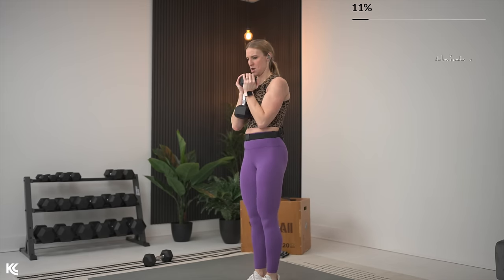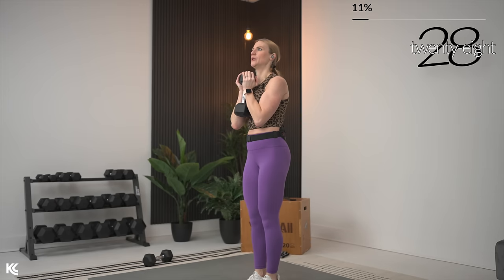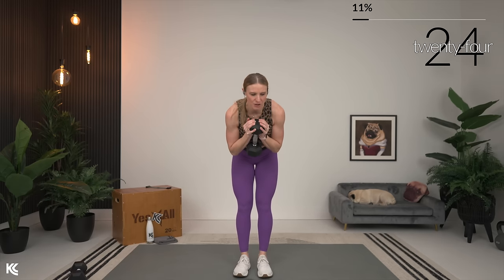Remember, you don't want to lock out your knees, but think about tightening up those legs and the glutes as you come up. Right here, squeeze. Soft knee though. And with this goblet position of your weight, don't let your chest fall forward, shoulders round. Make sure you're keeping that good posture. Back from that spine, nice straight line as you come down. So think about sitting down here in a chair. Elbows tucked in. Almost there.